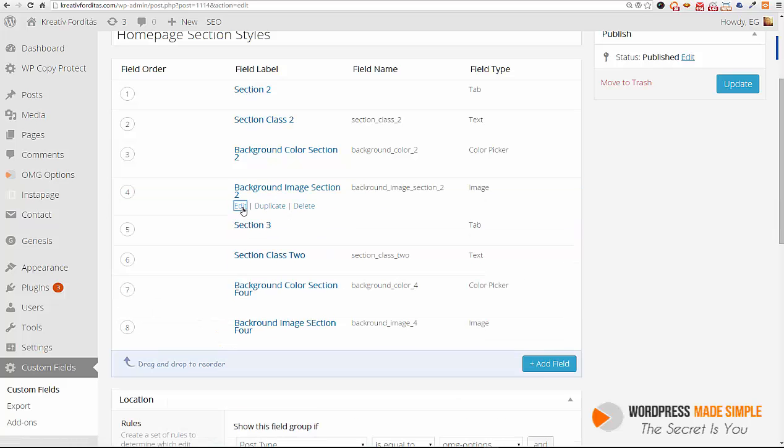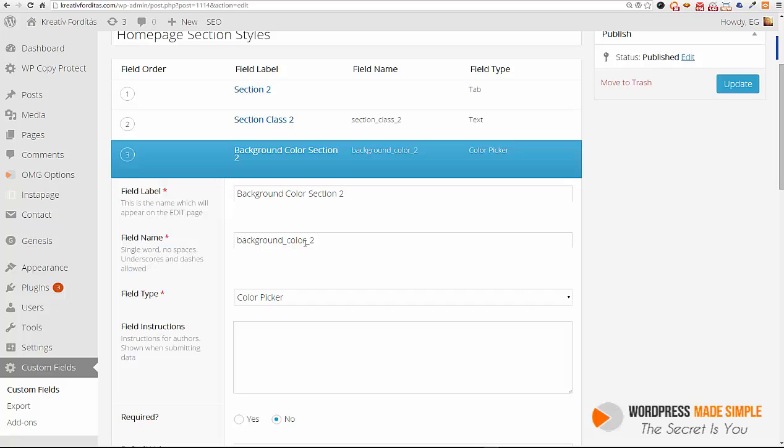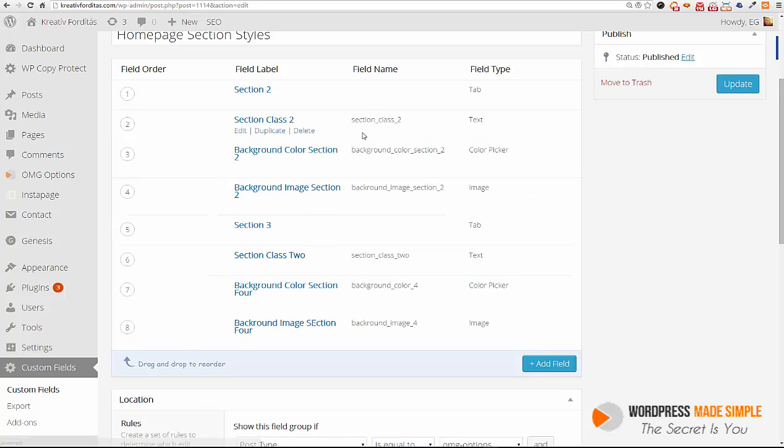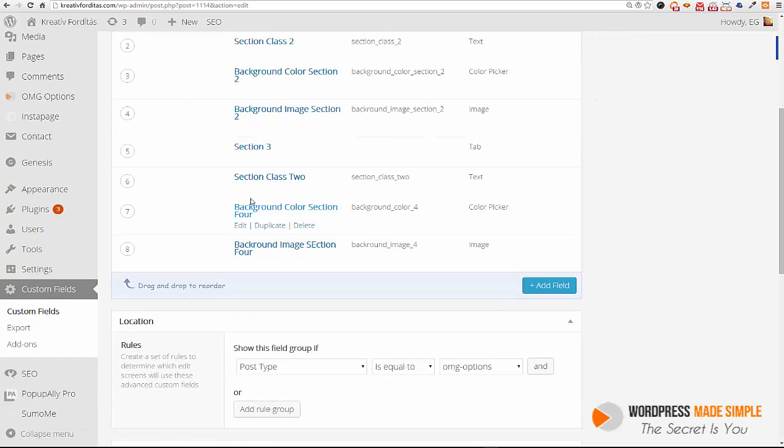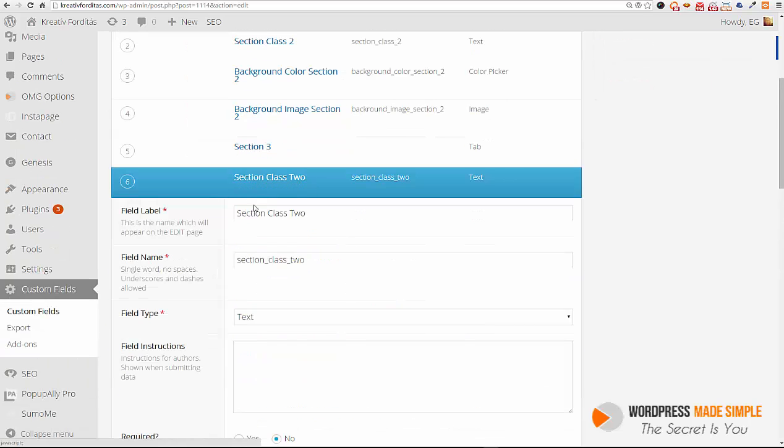So I'm just trying to keep everything consistent so that it all works in harmony. So I need to make sure that I name everything correctly. Okay. So we have background color section 2, image section 2, and we'll call those sections as well.